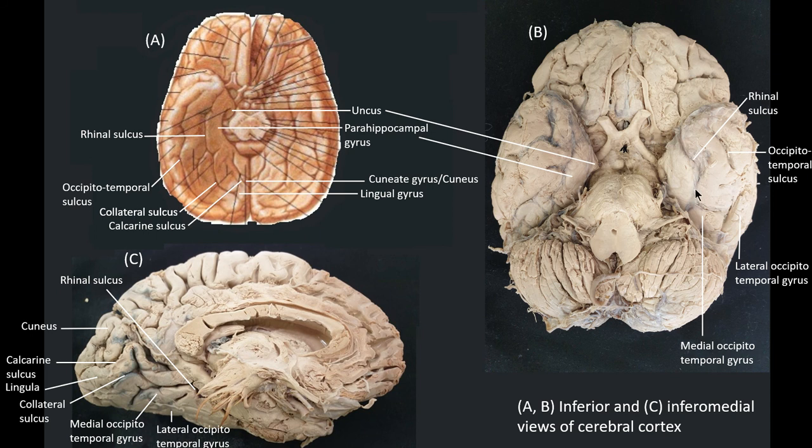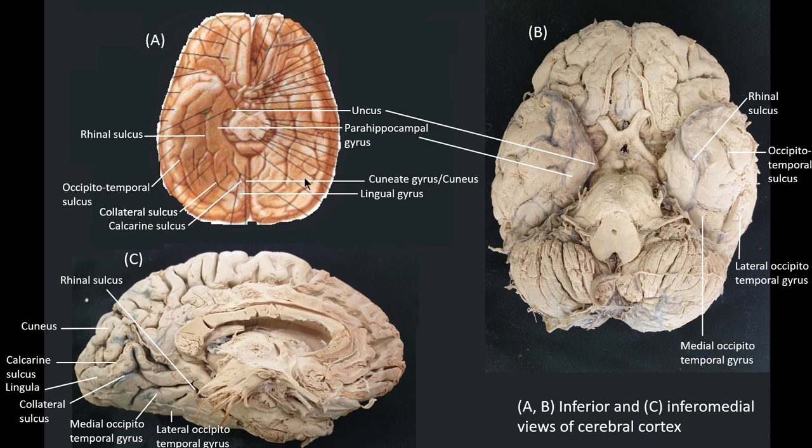This is the same sulcus which, if we follow backward, is going to continue to form the collateral sulcus, but obviously we can't see that because the cerebellum is obscuring our view. Then we can see the occipitotemporal sulcus, which we can follow all the way to the back as well. The occipitotemporal sulcus separates the medial occipitotemporal gyrus from the lateral occipitotemporal gyrus. That is really clearly visible. These sulci and gyri are very nicely shown here. The lateral occipitotemporal gyrus then continues on to the supralateral surface as the inferior temporal gyrus.